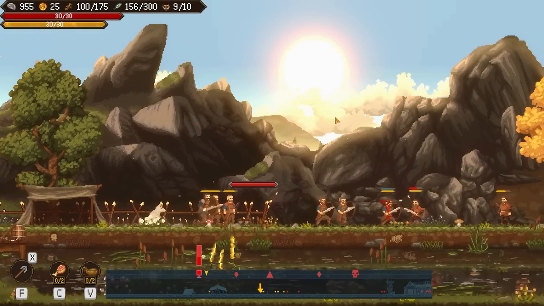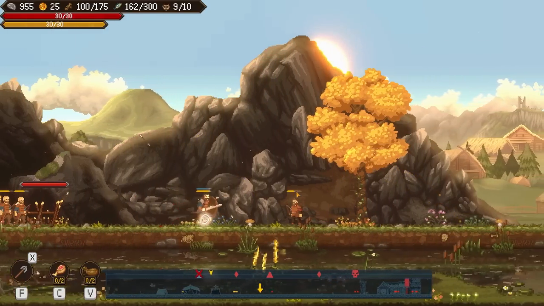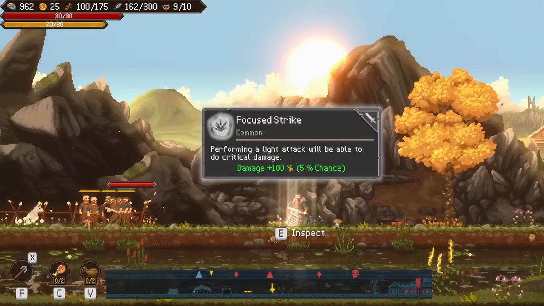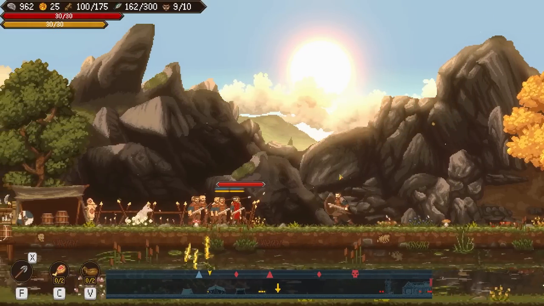So there we go. Anyway, the enemy have decided to attack. I can assist the enemy. There we go. Fantastic. Beautiful. And what have we got here? Focus strike. Performing a light attack will do critical damage. Very, very nice indeed. We will add that.